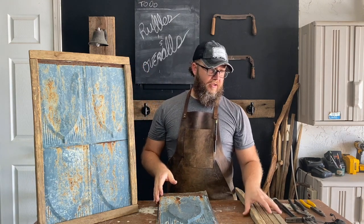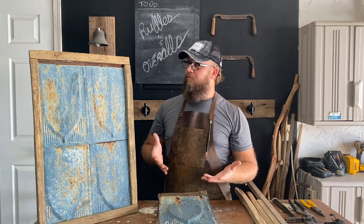So this is just an example of one of our most popular items, the roof tin frames.